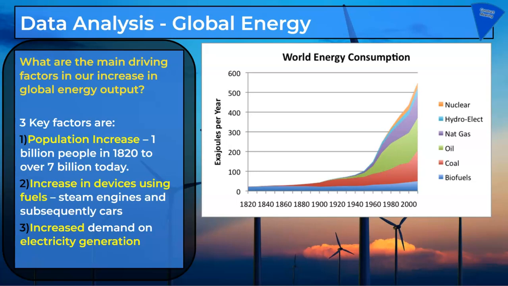As I said, what you're really going to get tested on in your exam is data about this. I've already shown you the pie chart earlier on, which is one type of data you frequently get. Here is another where you get data over time of how these increase or decrease. In this case, this is about the world. One thing to note is that very often in exams they will juxtapose energy for the UK and for the rest of the world. The key thing to know is that even though, for example, in the UK we might be increasing the number of renewables, globally that's not necessarily the case because of these three factors.